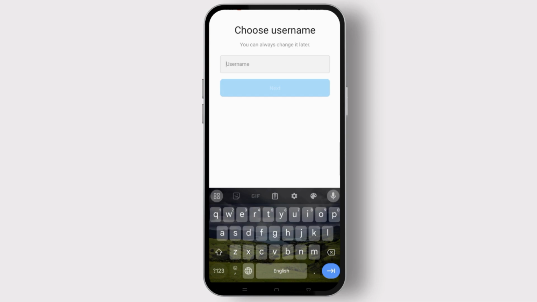And you have to choose a username which is different, along with the different username you have to make sure that you have created a new email account as well. So if you enter the new email address as well as the new username which is different from the other one, then no one will know that you have created a new account. So that's how we easily create an Instagram account without anyone knowing.